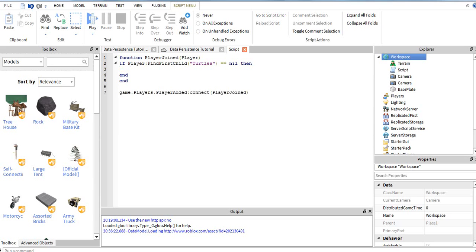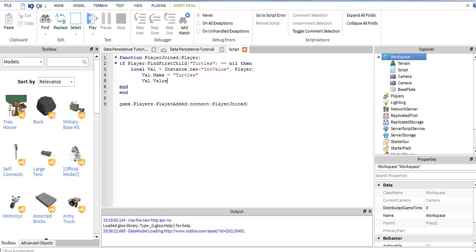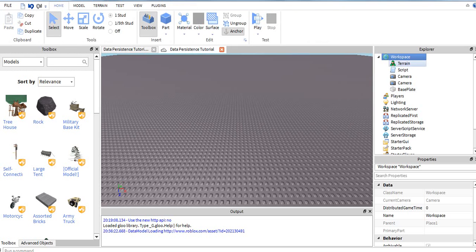So this basically checks if it doesn't find turtles within the player, then it runs this local new, make it an integer value for easiness sake, and insert it into player equals turtles. We don't really have to set this considering it'll be preset to 0, but to be safe, we'll do this.